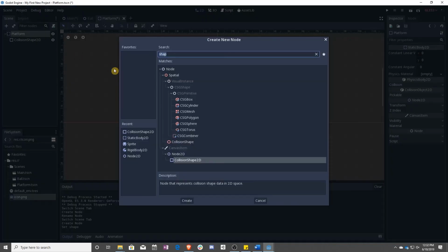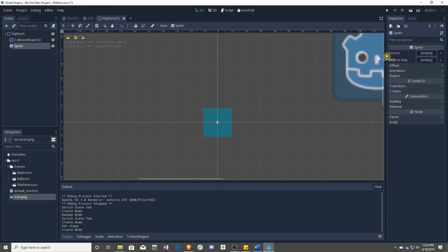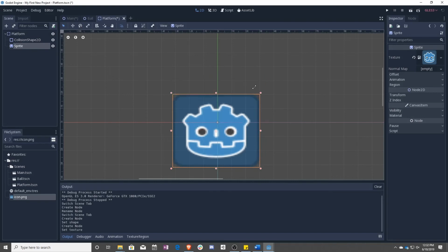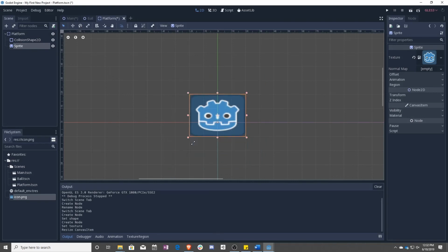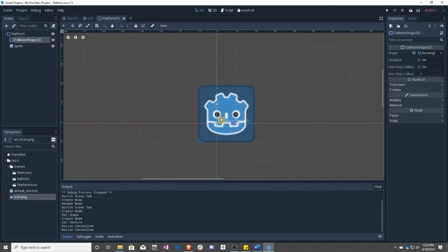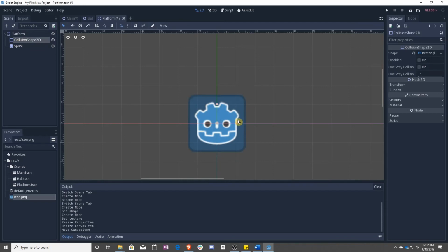Let's go ahead and add a sprite to this as well with the sprite object. And we can say, all right, let's make this a bit smaller. Let's make this, oops, a bit wider.